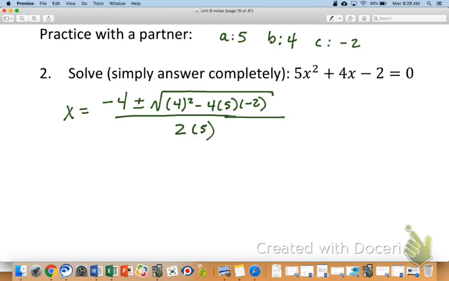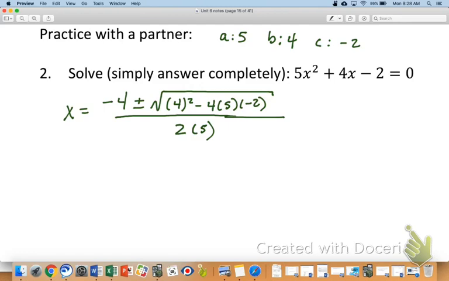So keep in mind, with your quadratic formula here, it's x equals negative b plus or minus the square root of b squared. So that'll make this 4 squared. And it's minus 4ac. It's positive 4 squared, right? Because your b is 4. It should be positive 4. You can't square a number and get a negative, so it can't give you 2 answers. Does that make sense?